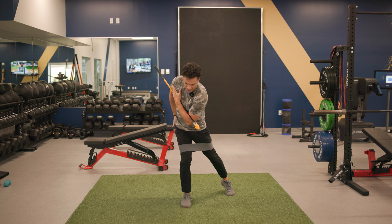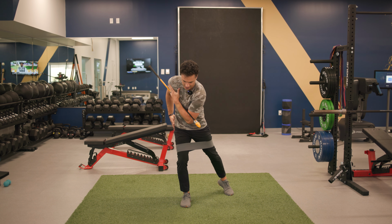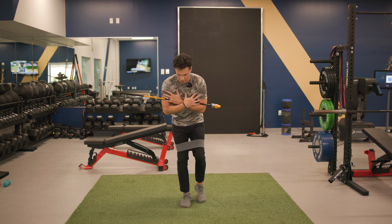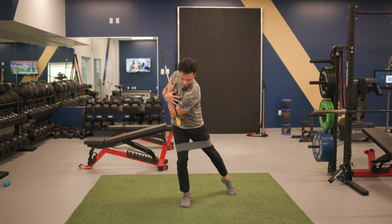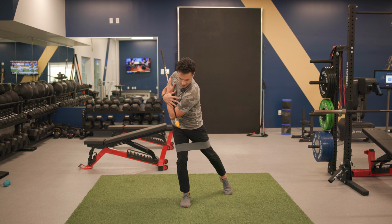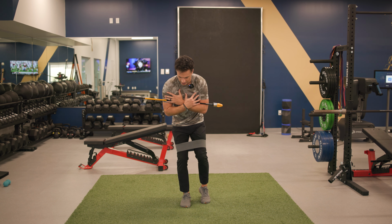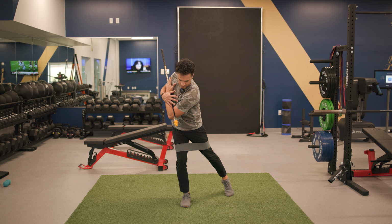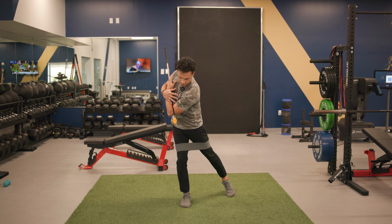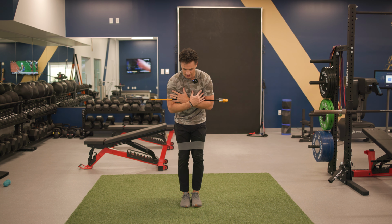As you can see, when I rotate, I feel this glute. I'm not rotating and letting everything collapse. I'm really staying engaged. My foot's gripping the ground. We're going to do 10 reps. Just rotate, and what's going to happen, you're going to feel that core as you rotate and coil into that hip. And you're also going to feel that right glute really having to stabilize. You'll probably feel a little bit of left glute as well. But this is a great move, because we're really teaching those muscles to work and stabilize our rotation like they should in the golf swing.